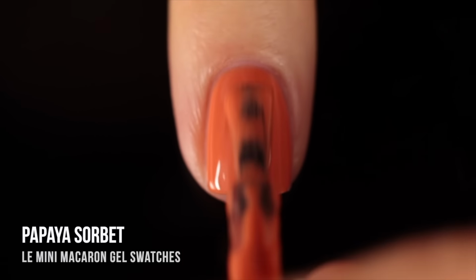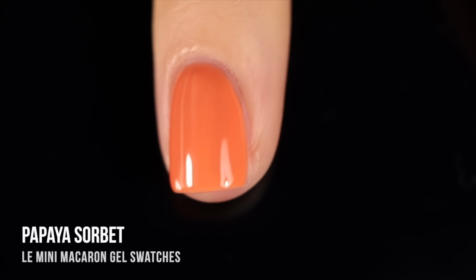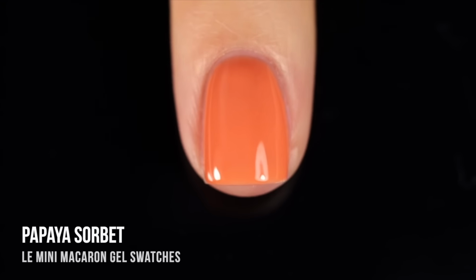I feel like they just look really pretty, but sometimes it's a little bit too intense if they're like traffic cone orange. So I feel like this slightly softer light orange is such a perfect fall shade. I can imagine this one just being perfect for like pumpkin picking vibes, but I understand if people probably think of it as more of a spring shade.